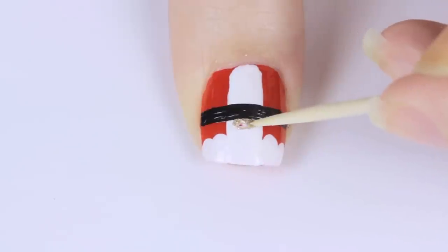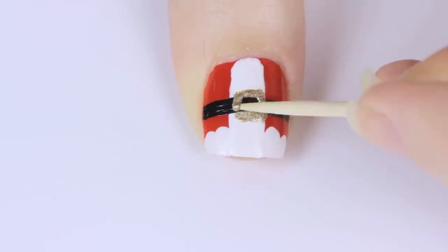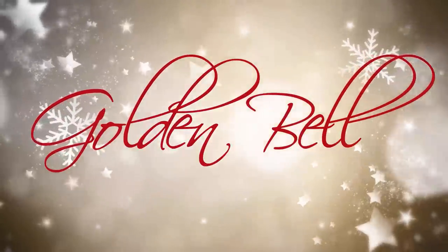Then complete his belt by adding a gold buckle using a toothpick. Try using a stippling motion for best results. Ta-da! Now for a pretty little golden bell.